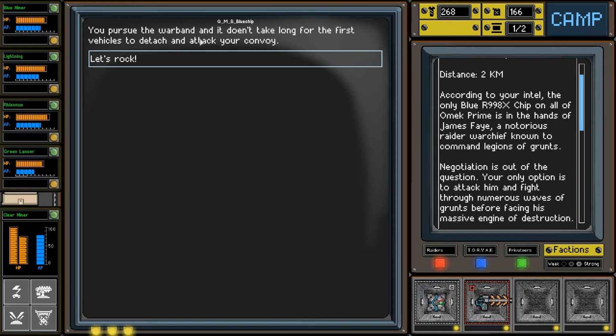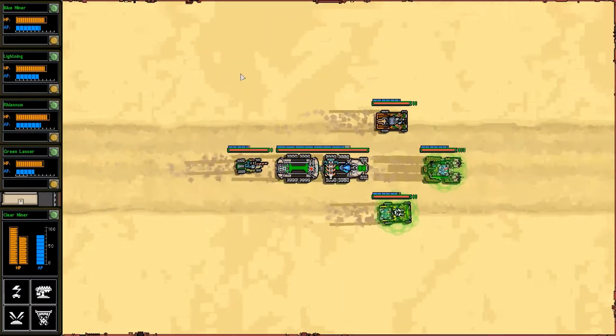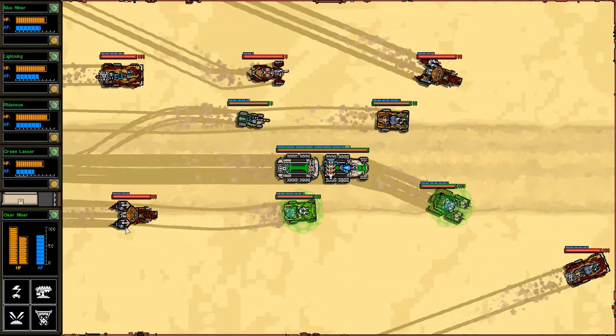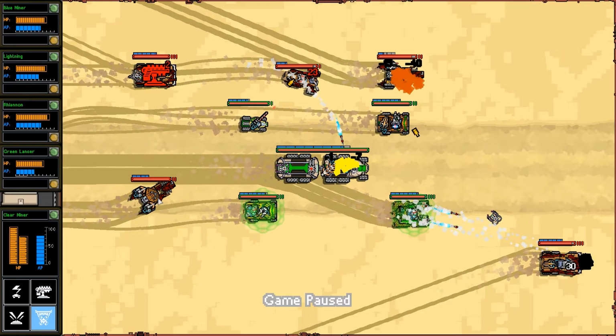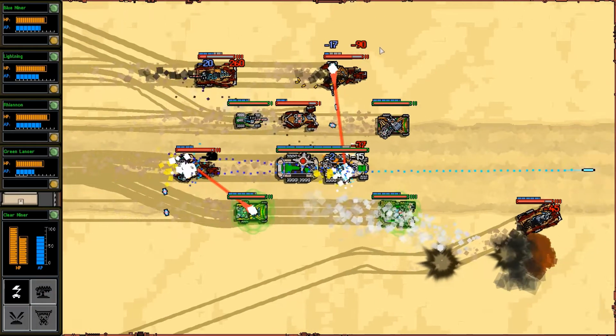You pursue the warband and it doesn't take long for the first vehicle to detach and attack your convoy. Let's rock! Alright guys, formations. We got a big fight on our hands here. Let's give a railgun to him, fire on him, go. Leech him. Mines on that guy.